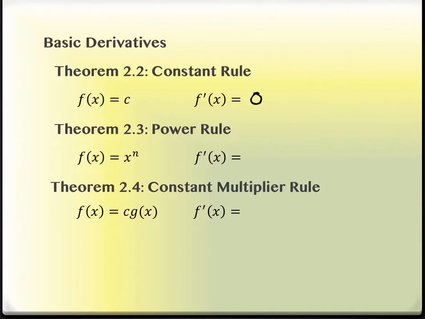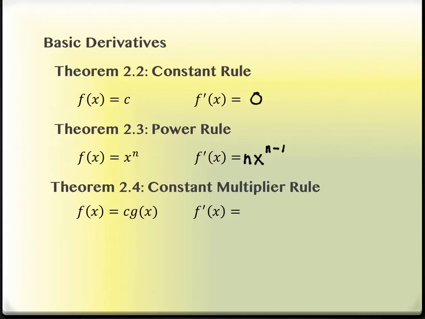The power rule. The power rule talks about anything to a power n, and n can be any number. So it can be positive, it can be negative, it can be fractions, it can be decimals, it can be radicals. Doesn't matter. And it works the same way. The derivative for a power rule is nx to the n minus 1. So you have this feeling of taking the exponent down in front and then decreasing the exponent by 1.